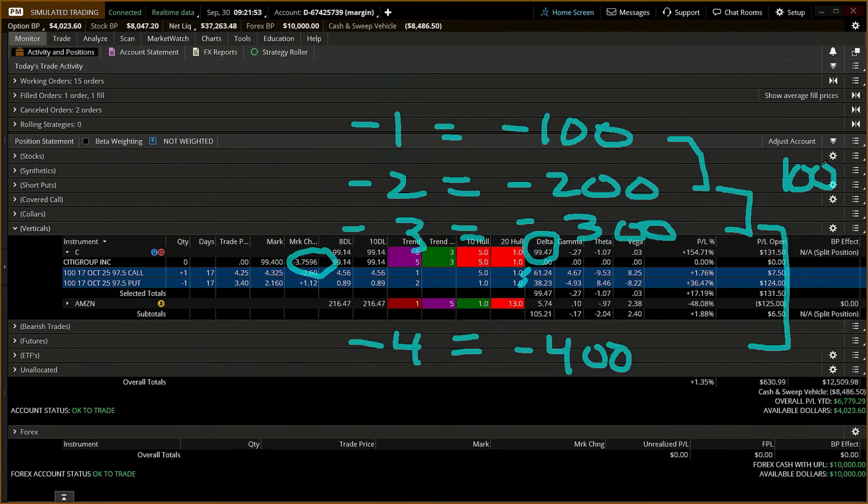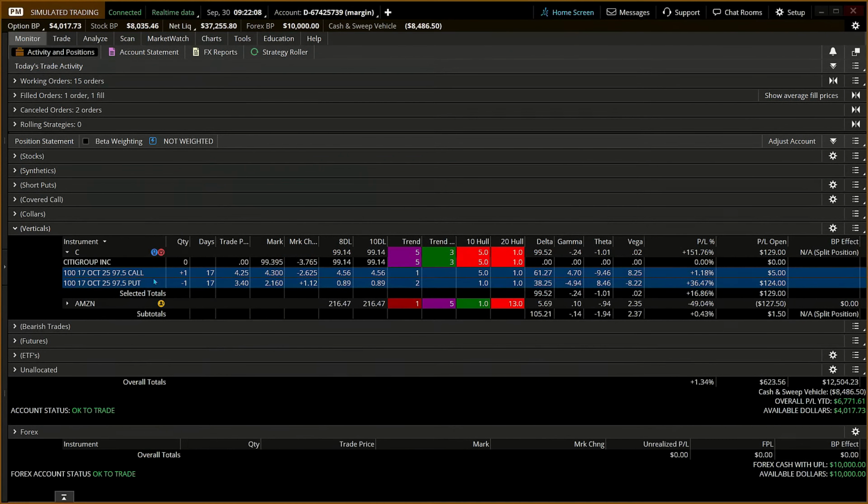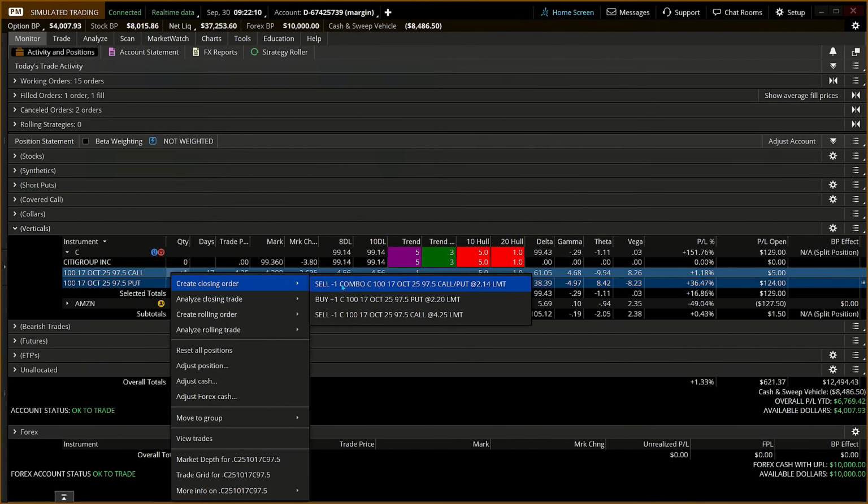The incremental movement of the profit or loss is delta, the change in the option price over the change in the stock price. This position that was probably sitting a heck of a lot higher earlier has now shrunk down to 129. Why? Because all the trades we actually do in class. Why didn't you sell earlier? Well, because we want to do the trade in the class, okay?